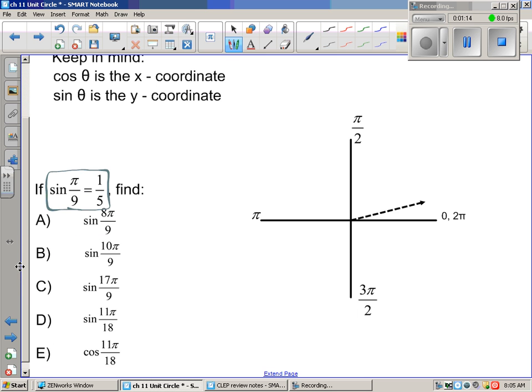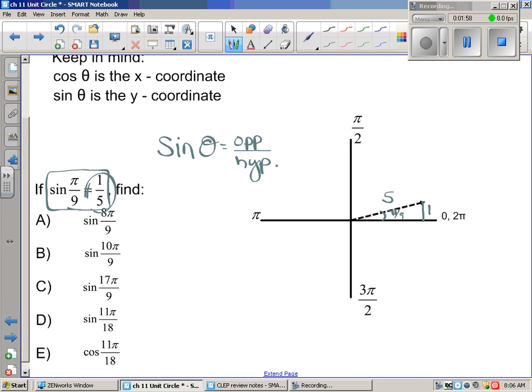So if I was to put this onto this graph here and say, okay, this is pi over 9, when it tells me that the sine is 1/5, we understand that sine, yes, it's the y-coordinate, but sine is also known to me as being opposite over hypotenuse. So if we see it in the form of a fraction like this, this is really saying that I have 1/5. In other words, they're telling me that the radius is 5 right now. And so in order to continue on, and before I even get to all these angles, the first thing that you have to do is figure out what x is. And so how do you suppose I'm going to do that?